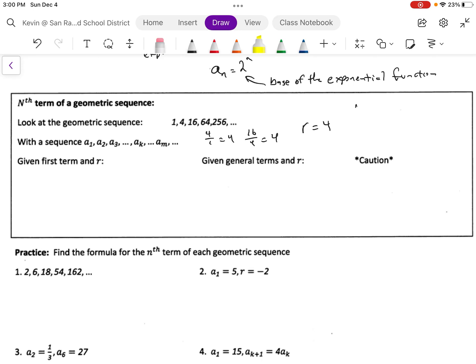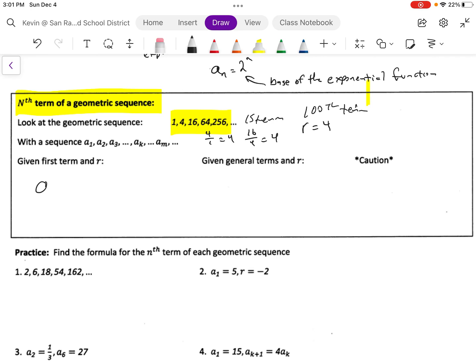So we want to find the nth term. This is the same thing we did in arithmetic sequences. If we have a sequence and we want to find any term, the 10th term, the 25th term, the 100th term, we need a formula so we can easily find that. We did that with arithmetic, and we can do the same thing with geometric sequences. We have the first 5 terms, but if I wanted to find the 15th term, or the 100th term, how can I do that?